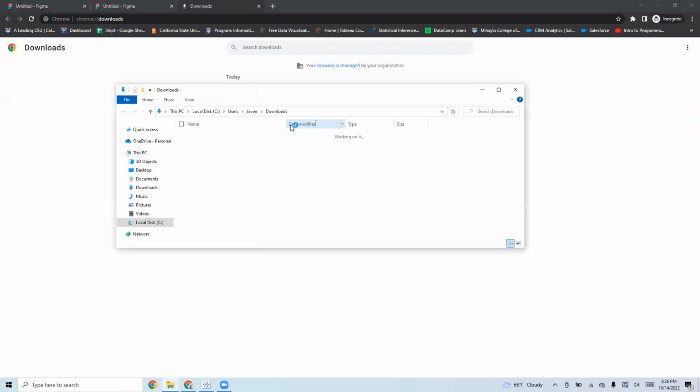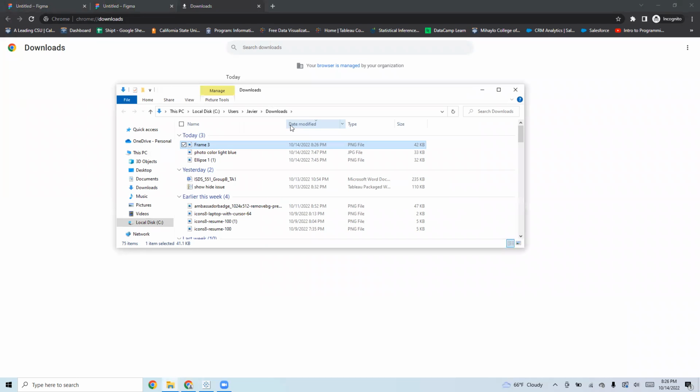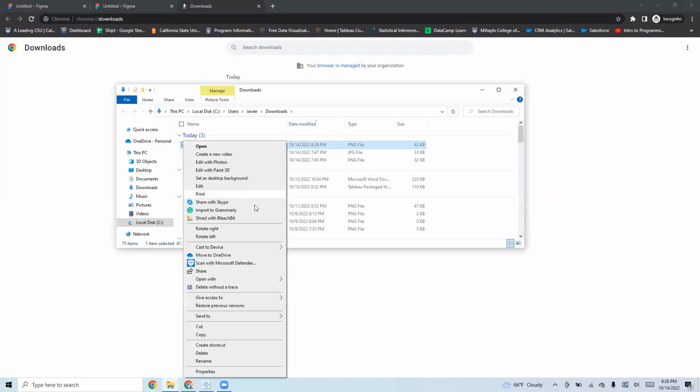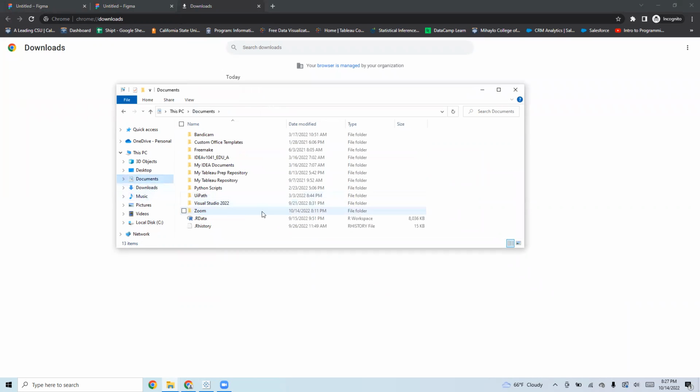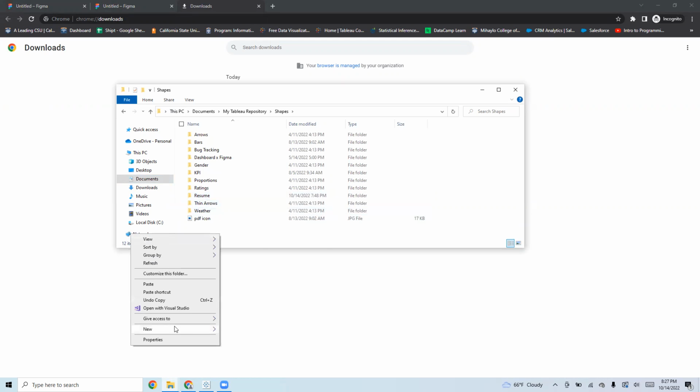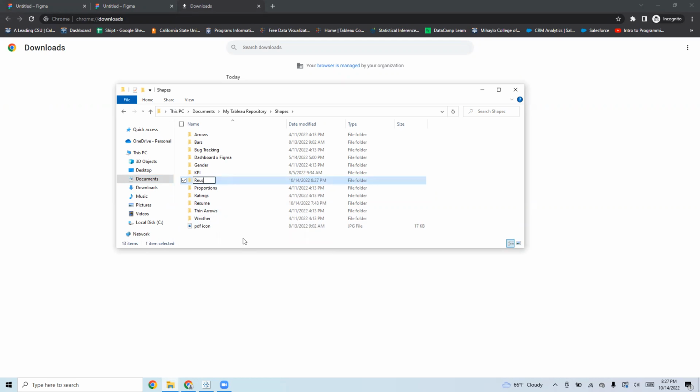Okay, this one I have to warn you guys: make sure to copy and paste it to the Tableau repository, or maybe a folder that you cannot delete later on. So I'm going to copy here, and then if you are using Windows, you can go to the Documents and then go to My Tableau Repository, and then click Shapes, and then you can create a new folder called Resume or something.